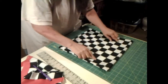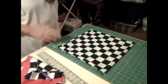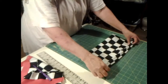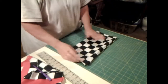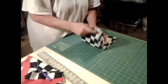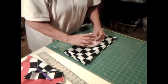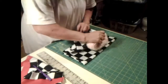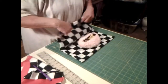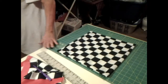Alright. We still got our middles right here. Now the next thing that I want to think about doing is, how are we going to fix it so it goes like this and it will stick together, or fold it like this? Alright, like this right here is going to be better for all the chest pieces and all. Like that. Yeah, that right there is going to be better to comprehend. Alrighty.